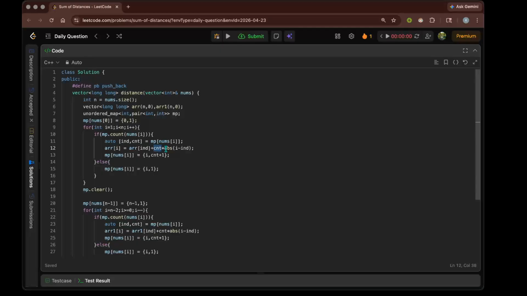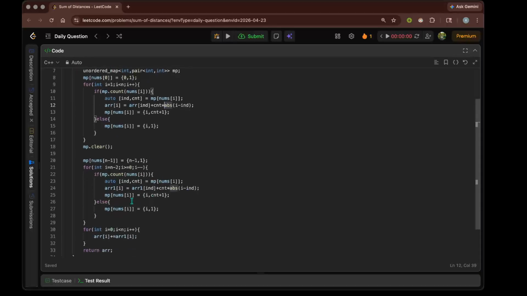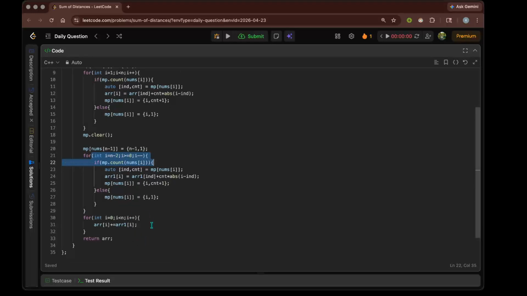3 plus 3 plus 3, how many times will it be? It is count number of times, we have to move ahead by this much difference, so best plus count into the difference that we got. Okay, this is the difference. Make sense? And why did we do it for backward also? We need the same thing, and we just added both of them to get the correct answer.